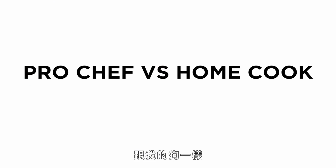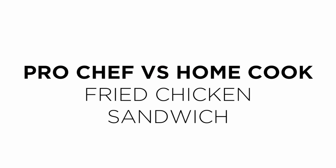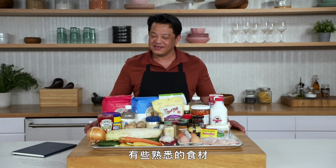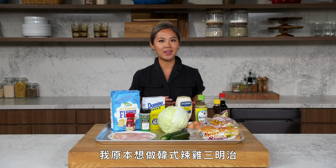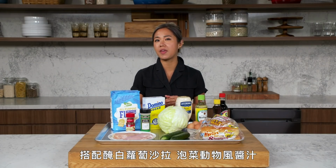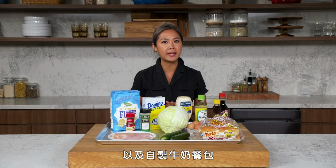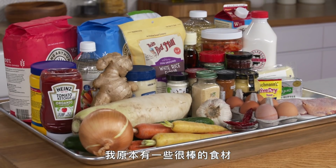Some familiar things. I'm not stuffing anything today, yes? So I was planning on making a hot Korean chicken sandwich with a pickled daikon slaw, kimchi animal sauce on a homemade milk bun. I had some excellent ingredients to work with.